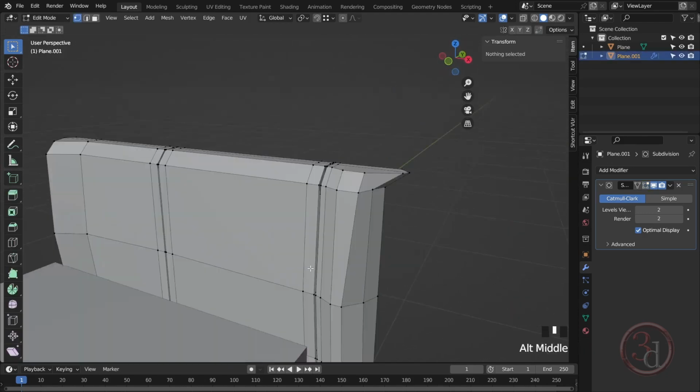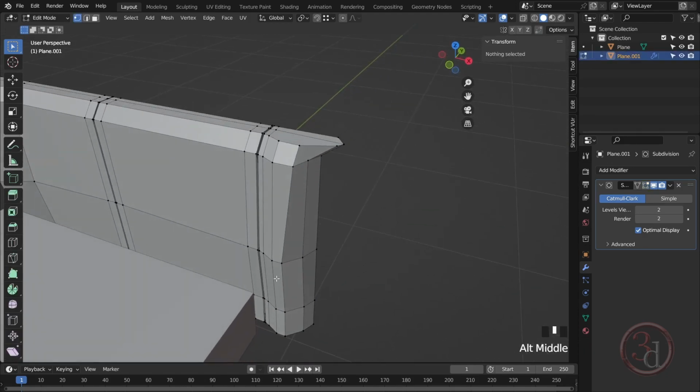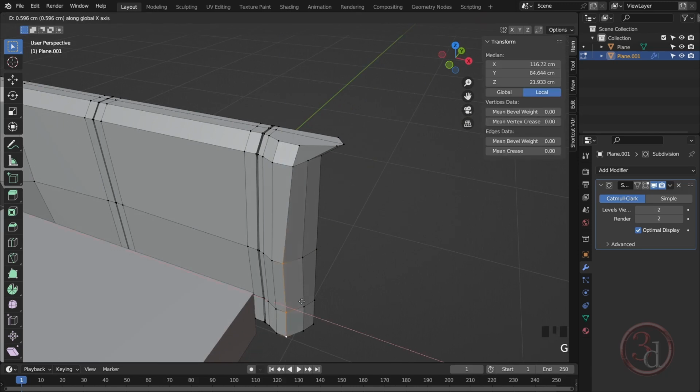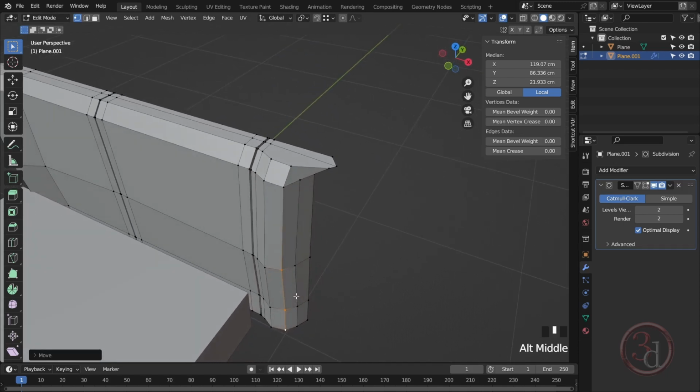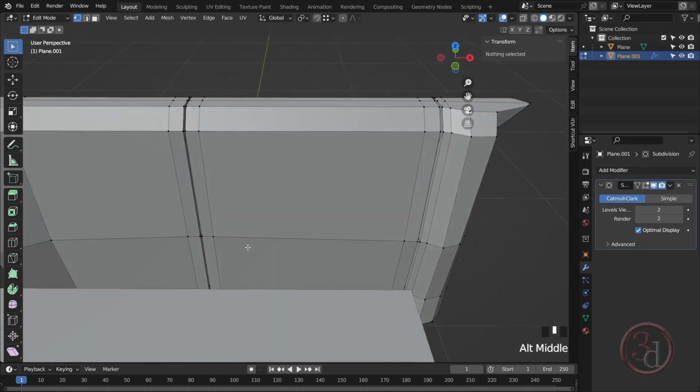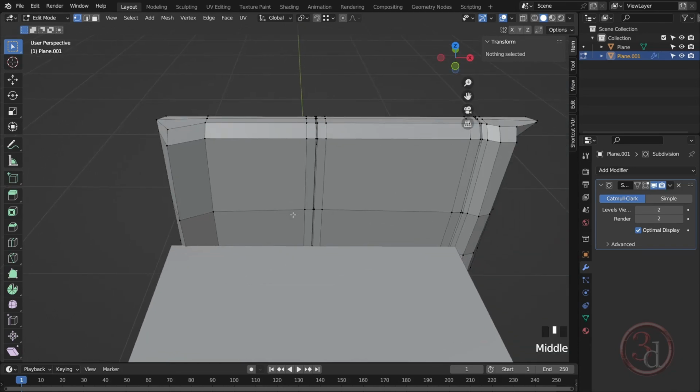Okay, just bring these ones out slightly and push them in the y-axis. Okay, I will delete the half for now.